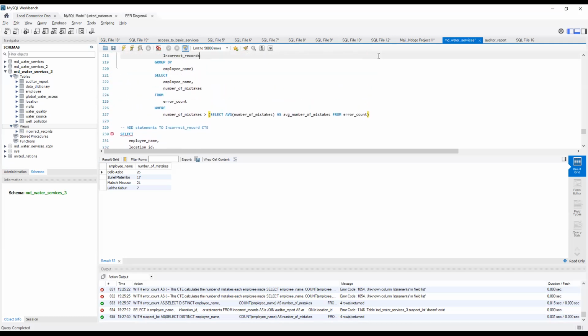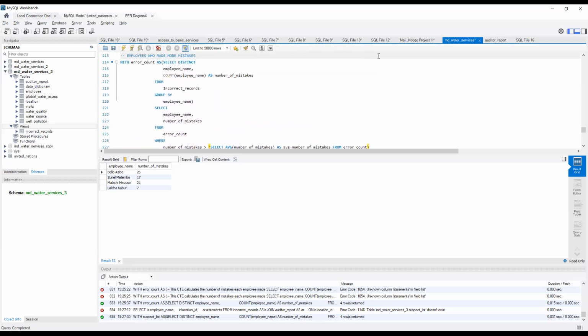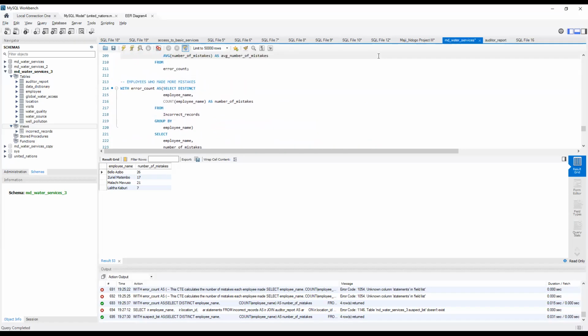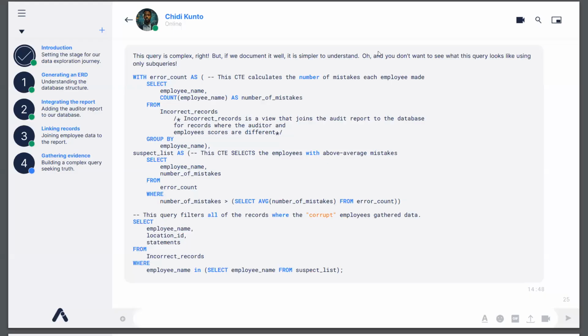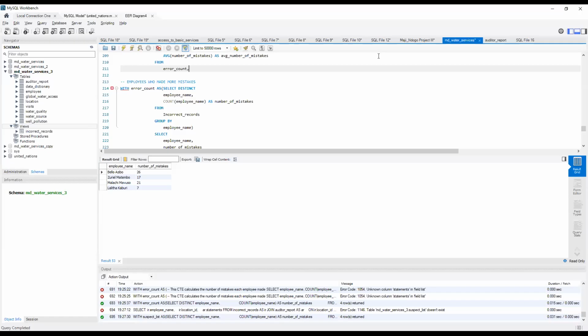Select distinct employee name count, select average. Something is not right.